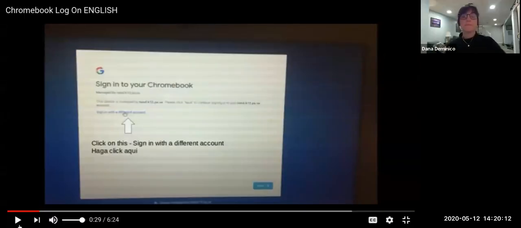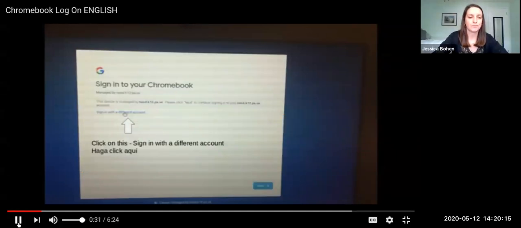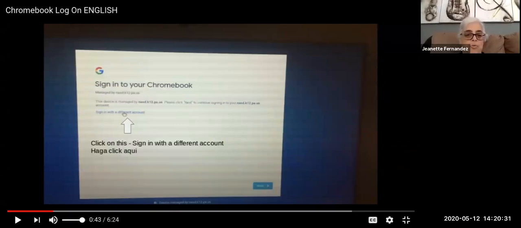Yes. Okay, once you get onto your Chromebook, this is the first screen you're going to see. You need to make sure you click on sign in with a different account when you see this spot. Si ustedes ven en la imagen aquí, se ve lo que ustedes van a ver cuando entran al Chromebook. Lo primero que tienen que hacer es donde dice... Oh my God, I forgot how to say it. Sign in. When you see sign in, tiene que darle ahí para la diferente, para poder entrar al Chromebook.